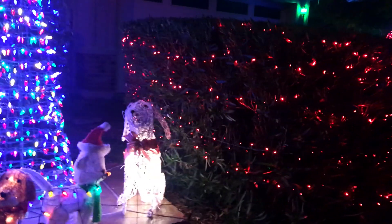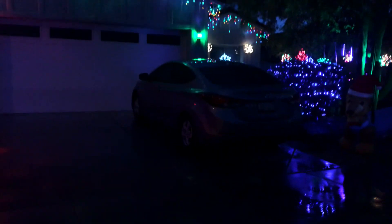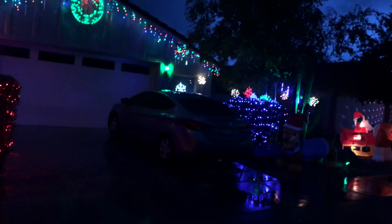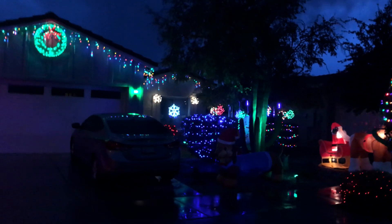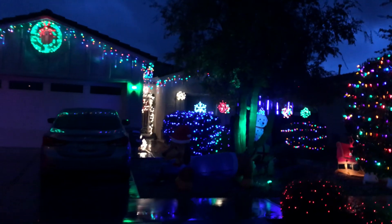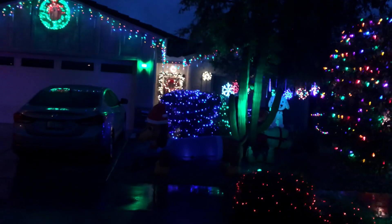Jeff put a lot of work into this. Every year he puts up with me, because when I was growing up — and even when I was younger — I couldn't always have a lot of things. Jeff and I have good jobs. We're not rich, but we feel like we do the best we can with what we've got. We just enjoy decorating for Christmas, and especially for Halloween.